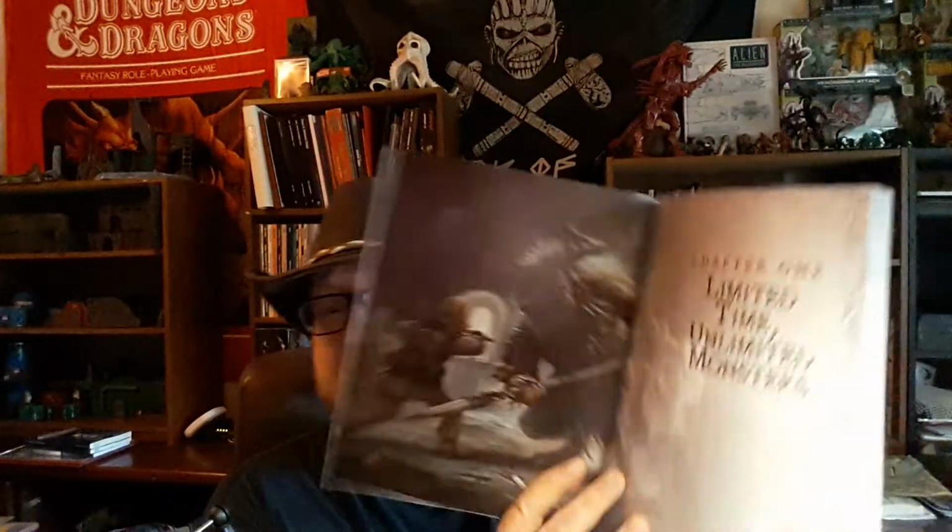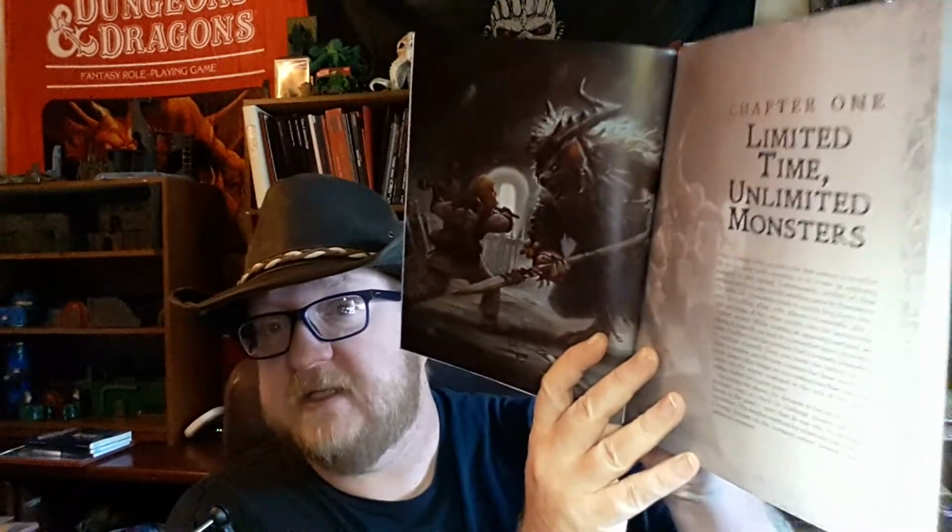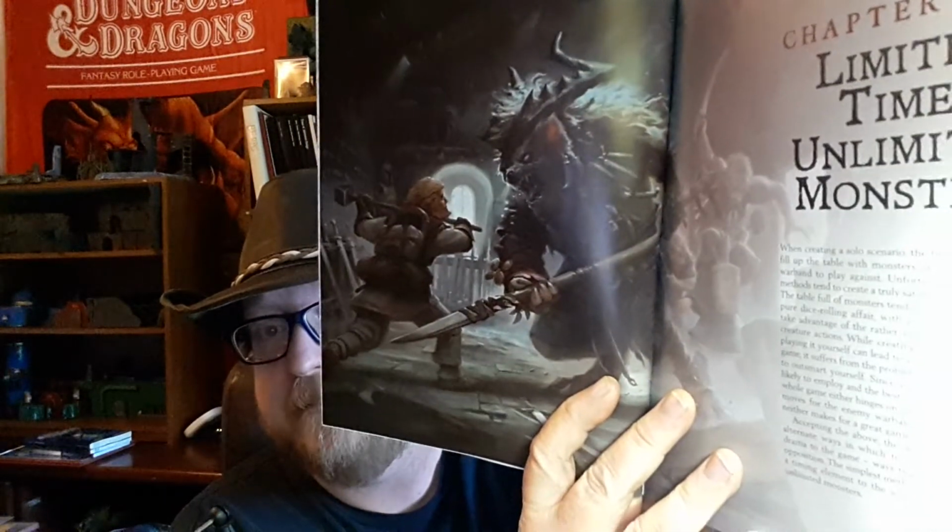Let's see. And then we come to, now that's 15 pages. Is it 15? Yeah, 15 pages in. We come to chapter 1, Limited Time and Unlimited Monsters, with some more fantastic art right there.